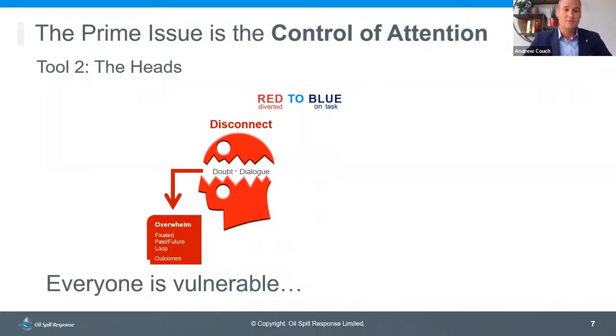And what that leads to is some key results for you. So you can get overwhelmed. So thinking and feeling, which starts to not serve you, starts to send you into overwhelm, which is the opposite of resilience, really. When things get too much, we have certain behaviors which we'll look at in a minute. When we're resilient, it's all about focus on what we can control and breaking things down and keeping moving. When you go red, I'm sure a lot of you can recognize you might have been tunnel visioned in the past. So you get fixated on certain things, which means your situational awareness can start to fail you.